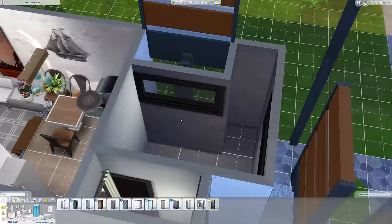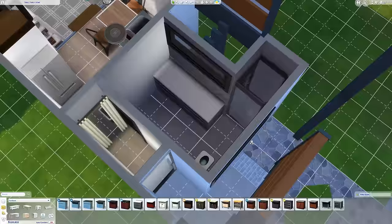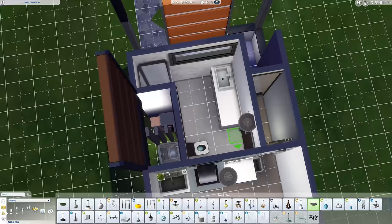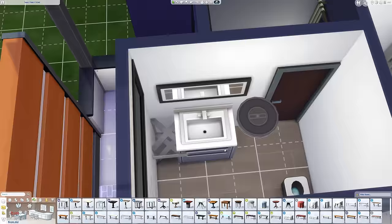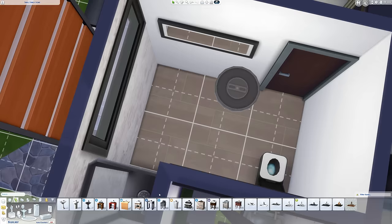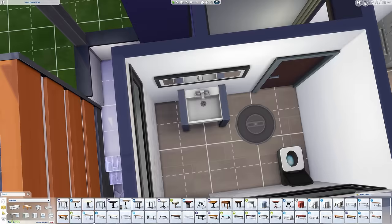This is one of the builds where — and I think this happens with smaller builds — I do the interior first. I always build the exterior first to make sure it looks good and then do the floor plan and interior design, but when it comes to smaller builds I always do the interior first to make sure everything fits before doing the outside. I did all the interior and I don't actually paint the outside of the house until just before I do landscaping.